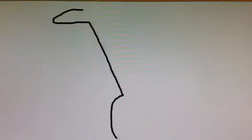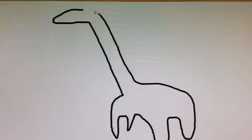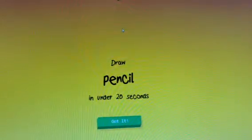Let's draw a giraffe with this long neck. So let's start up here. I see hockey puck. Come down. Or nail. Look at his itty-bitty legs. Or arm. Yeah, look at him. Oh, I know. It's giraffe. Yes. Well, whenever it says, oh, I know, you know it's gonna say it.